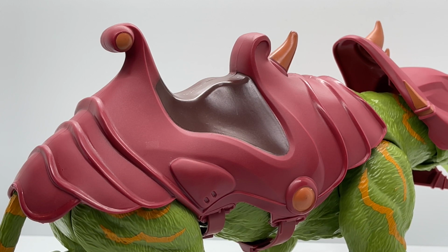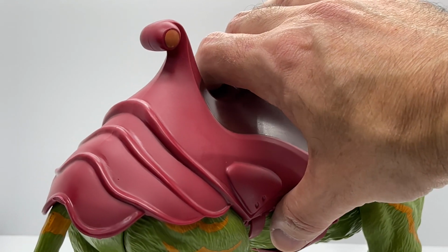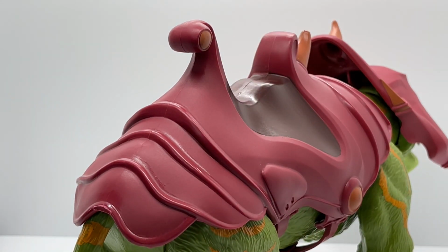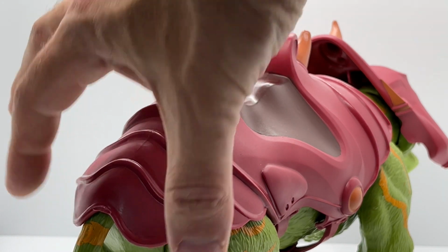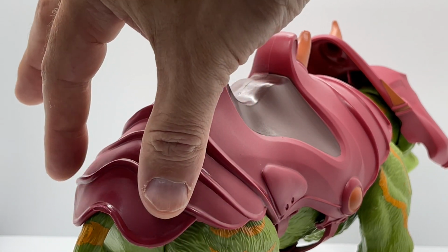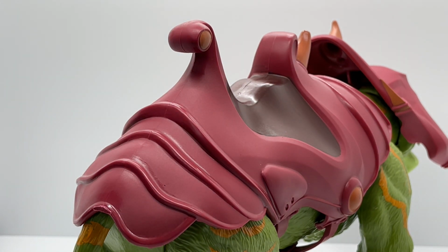You want as much armor coverage as you can have in a figure, so I really like the way they did that here. I also like the way that the armor protrudes in the back instead of being a lot more angled like figures in the past. So again, a lot more armor coverage for this particular Battle Cat, and I think they did a great job with the overall representation of the armor here.